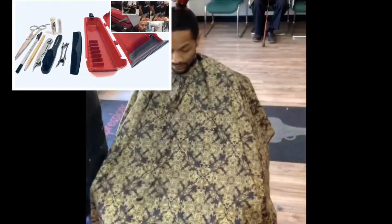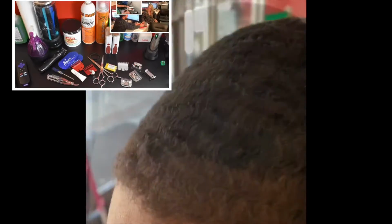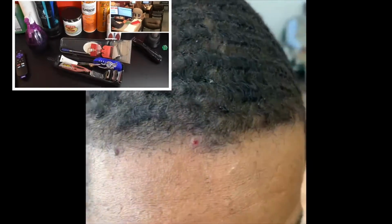Cuts. As you see, an afro blowout. We're going to come into two different wave cuts. This one is with the grain all the way around. Since I'm not using any enhancements, I'm paying very close attention to his hairline, not to push his line back.